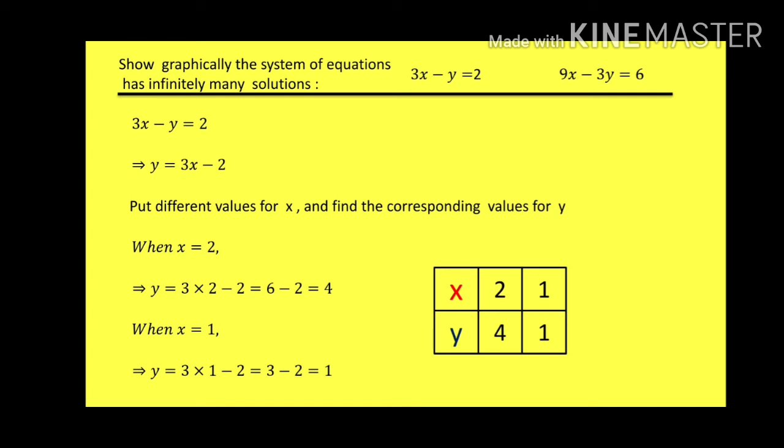Here we see that as it has no denominator, we can take any values for x so that we get coordinates which are inside the graph paper. We don't take x = 100 or 200 like that. Take a number such that you can easily plot it on a graph.